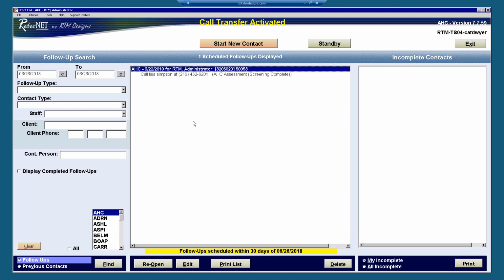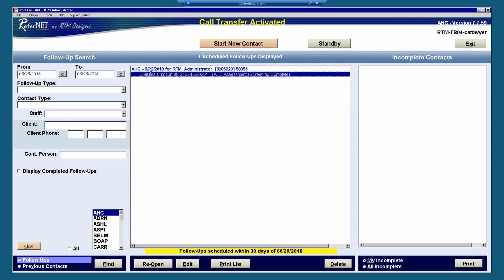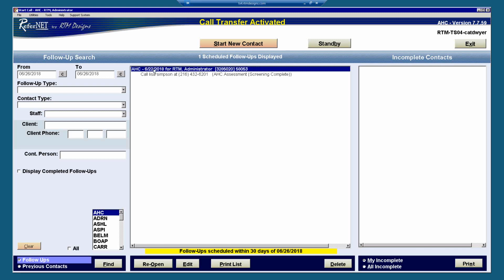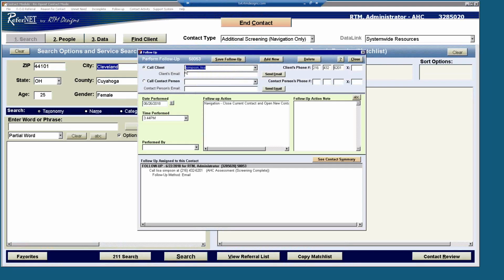When I want to perform the follow-up, you notice that it's this light blue color again. So if I double click on this, in this case, what's going to happen is it's going to open the Perform Follow-Up window. So it has the information about what kind of follow-up we're doing.